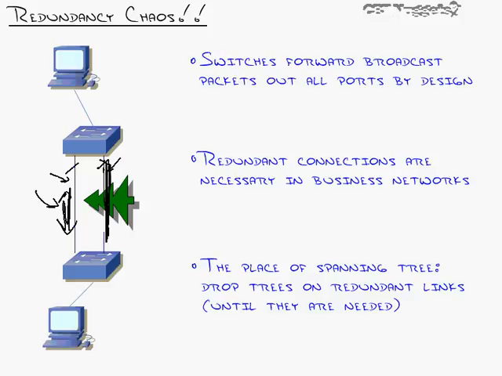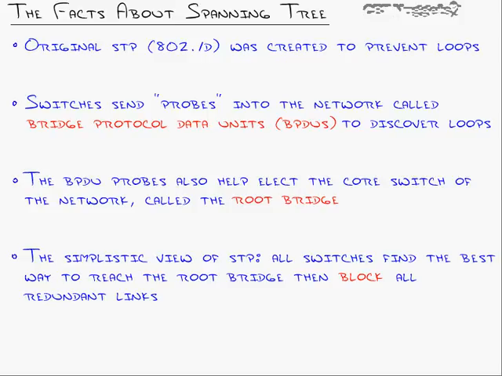Spanning tree is one of those concepts that is sometimes difficult for me to talk about because what I described to you right then is all it does. That's the whole goal of spanning tree. But go to Google and type in spanning tree protocol and just see how many pages and pages and books of information are out there on spanning tree. You might think, well, if that's all it does is block the redundant links, what's the point of writing a book about it? Well, networks are not as simple as what I just showed you, where we have two individual switches connected together. Networks have hundreds of switches, and the spanning tree has to find what's the best ones to block, because if it blocks the wrong one, you're going to have a very inefficient network.